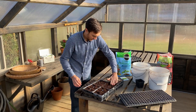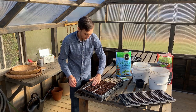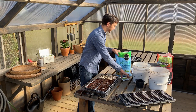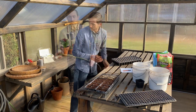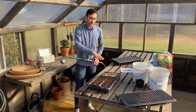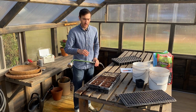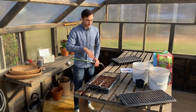I'll even things out over the top with my fingers, being very careful not to disturb the seeds, just making sure they're all covered. Now that the seeds are covered in the tray, I'm going to water them in. I use a watering wand with a nice breaker on it — it's pretty gentle. You want to be careful not to disturb the seeds or blast soil out of the cells, but you do want to thoroughly wet the media.